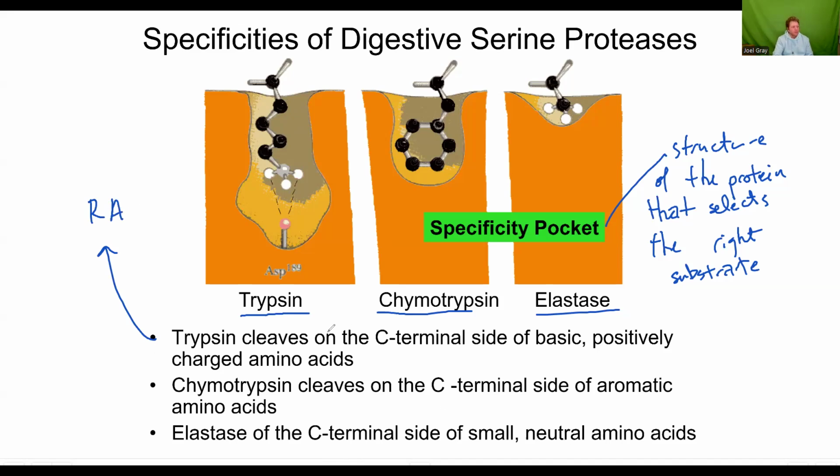okay? Now let's take that sentence. Trypsin cleaves on the C-terminal side of basic positively charged amino acids. I'm guessing that lots of y'all are thinking, okay, positively charged. What do I know about a positively charged residue? Arginine, lysine, and histidine are all my positively charged residues. But that's kind of pH dependent, because if we are talking about a neutral pH, then histidine's probably not going to be positively charged.